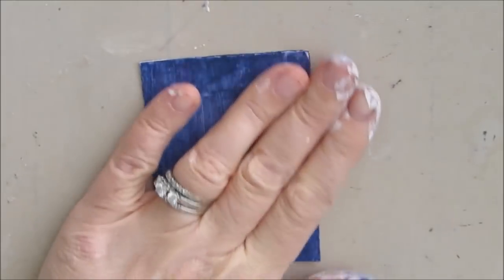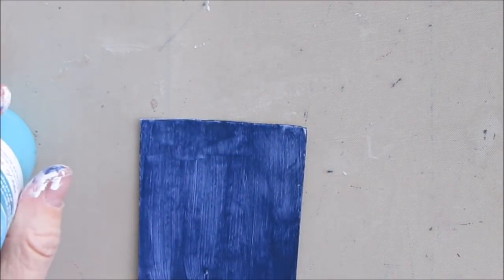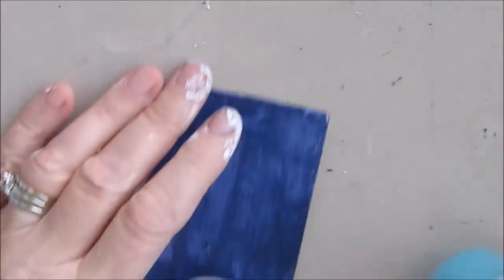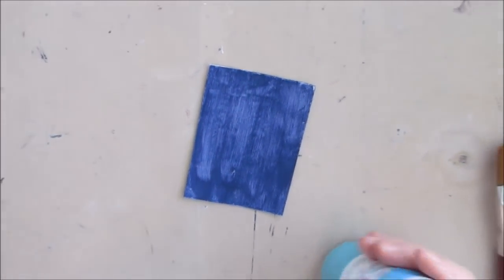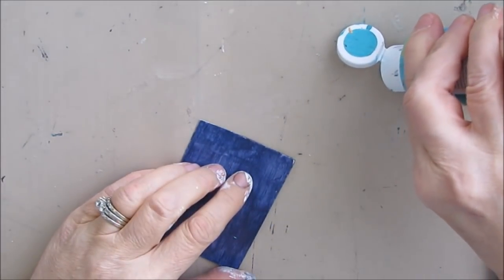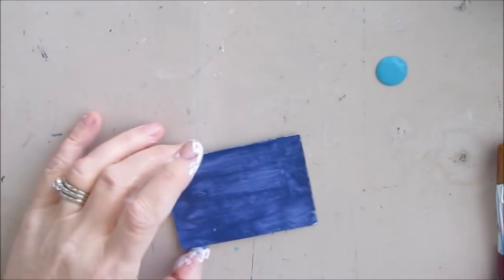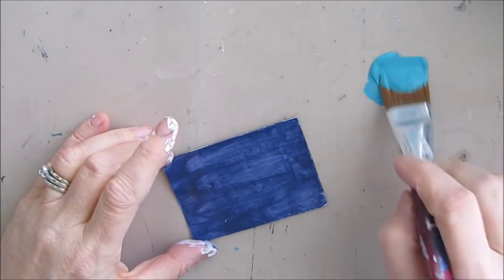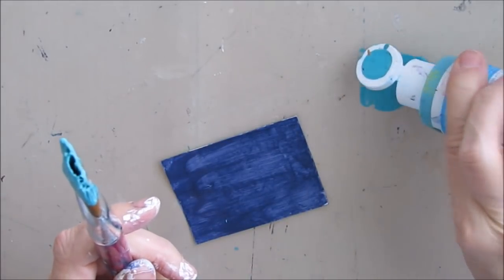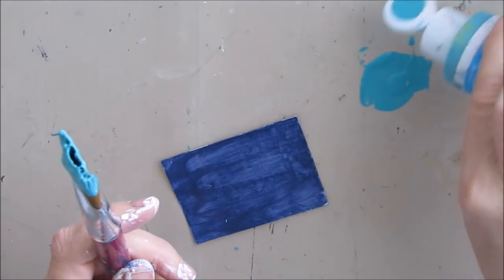So once I put the crackle on, it has to dry for at least 30 minutes. And I find that it needs to dry on its own. Then, once it's completely dry, I'm going to put a layer of another paint. And again, this is the same dollar store cheap craft paint, and I'm really loading up my brush. I want a really wet brush.